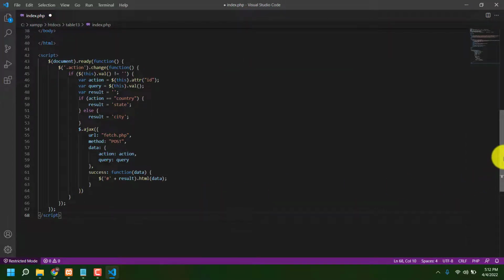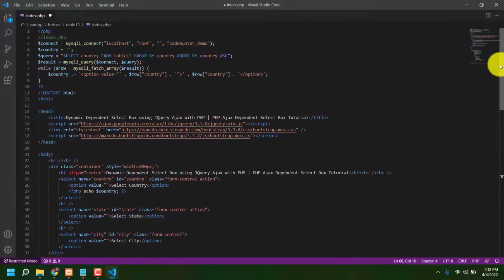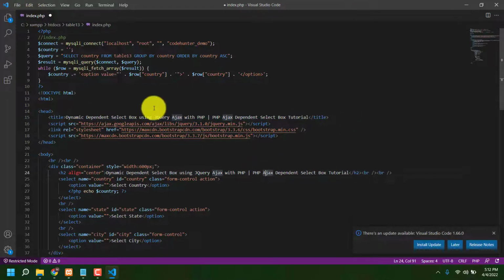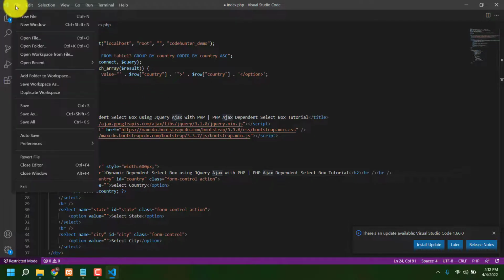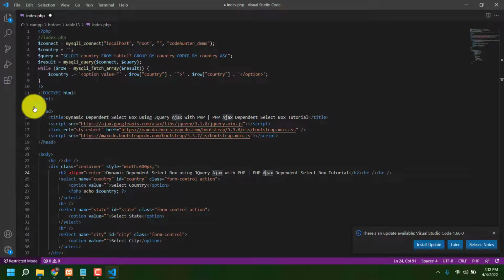If you want to change the title name, you can change it from here. It's very easy, you know that. And also the HTML code you can change from here. Once you are done typing all the code, just click file and press the save icon.